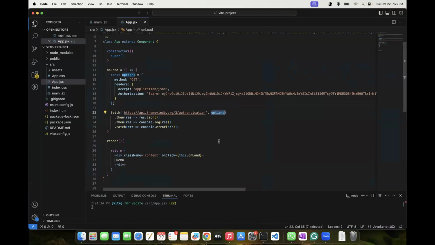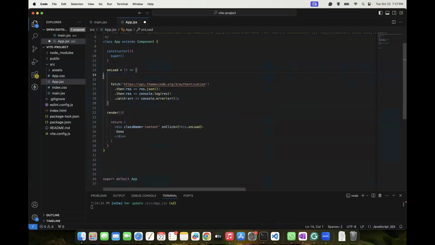Yeah, we just stored the URL in a variable and did the fetch, but without the header. What is the accept?